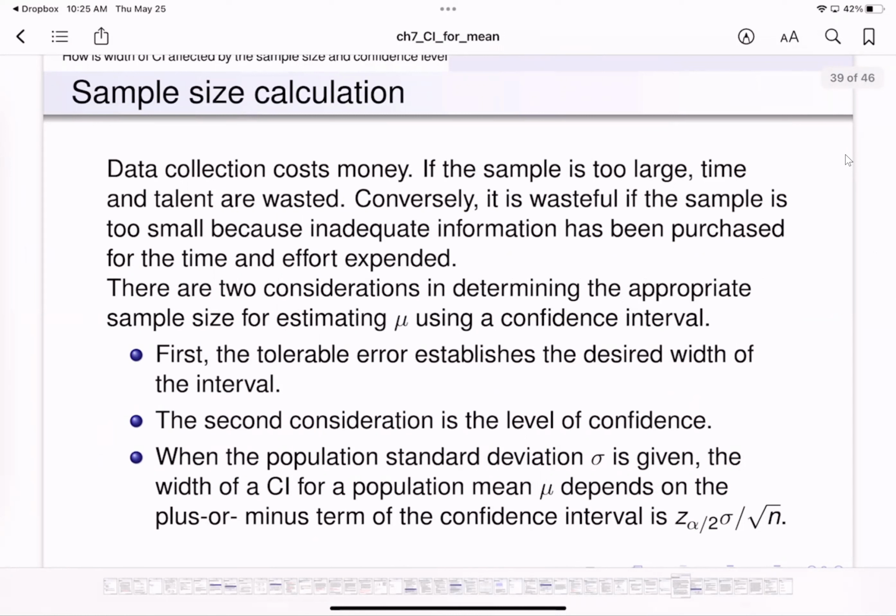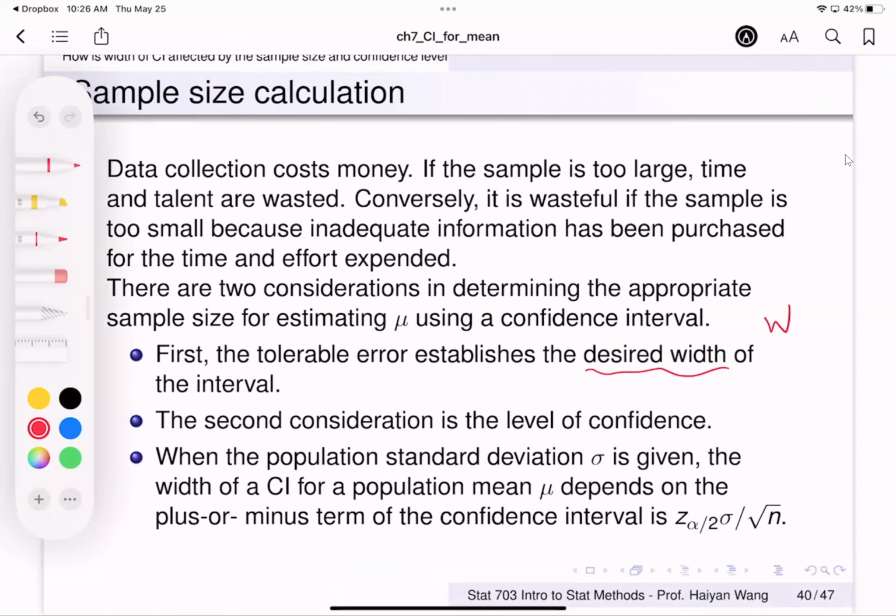So basically, when you consider constructing the confidence interval, ahead of time in your mind, you want to have an idea of how wide you want the interval to be. And this width of the interval basically is your tolerance of the error because we are putting the standard deviation into there. Okay, so this first part is to have an idea of the desired width of the interval. Let's call W the width of the interval.